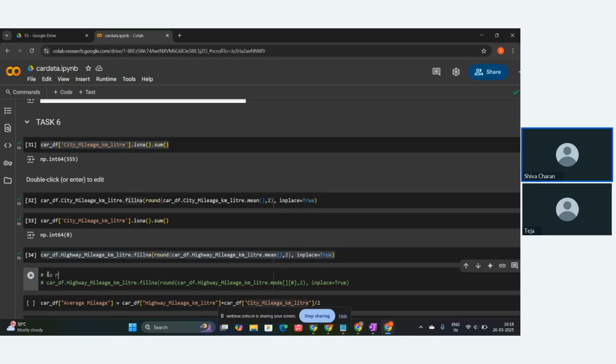Not replace to impute. Replace is another method also. There is another method called replace. When we do this replace, we want to replace a shortcut value and define it as a whole value.